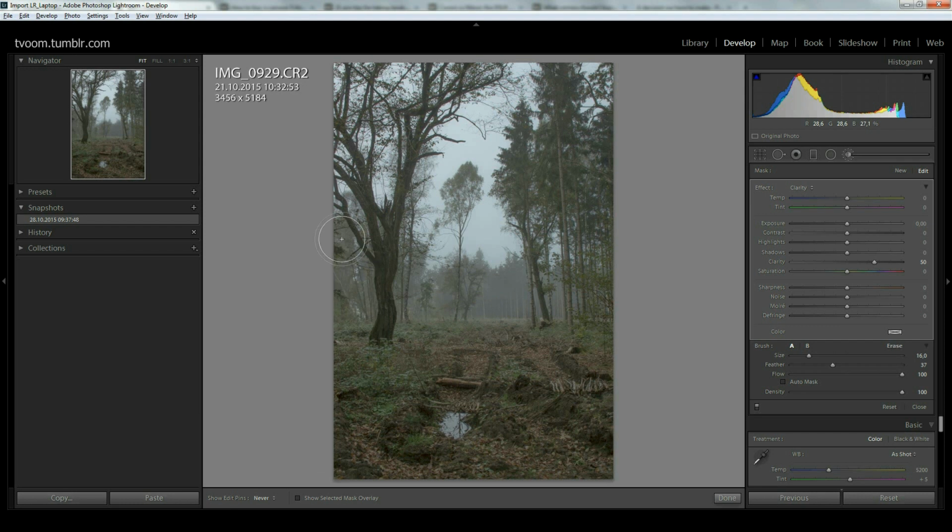Let's paint it in here. Maybe on the trunk of the tree. Doesn't have too much effect here. Maybe here as well, something like that. And because that is still activated, we can still play with the other sliders. Maybe raise the contrast a tad. Well, like 50 as well. Or lower it again, so you see if it's brighter again. No, I think I like that. And I want a bit of clarity here as well. Really paint in, make it organic.